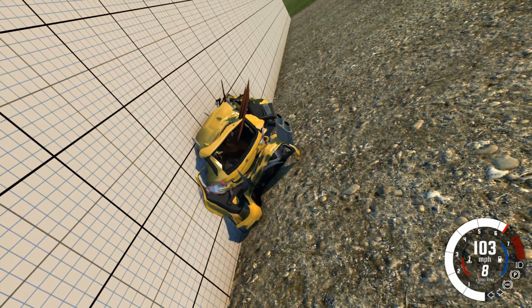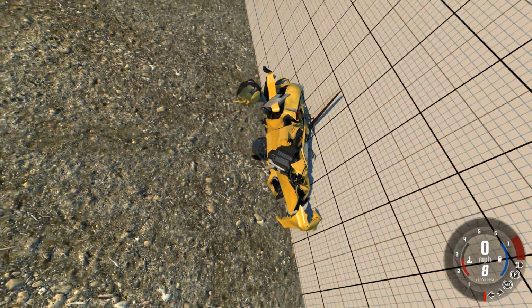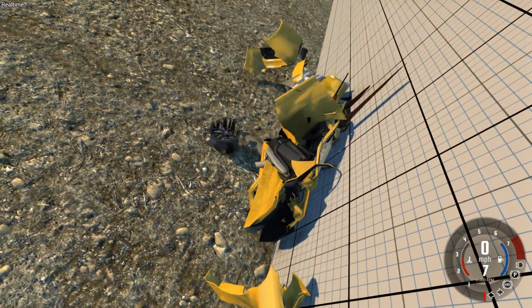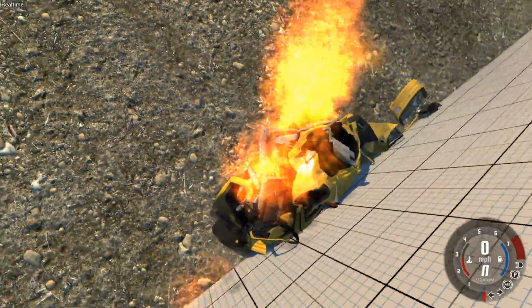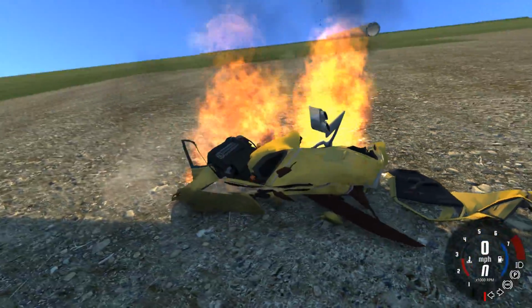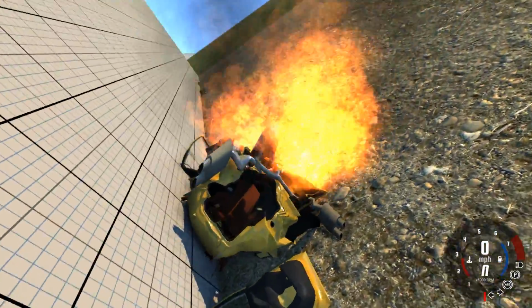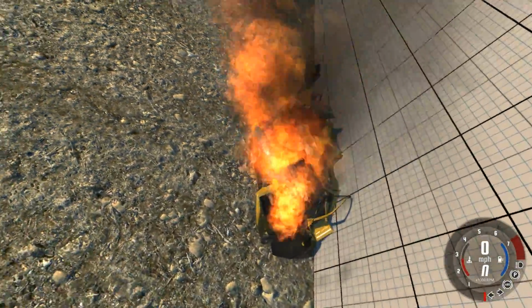As expected, the car has entirely disappeared. You see a couple of glitches coming from the interior, a little bit of glitches coming from, it looks like the engine bay just a bit, but mostly just the interior that's messing things up. Otherwise, it looks like it did a pretty good crash. The only thing I want to point out is I did have a few times where the wheel stretched out, as you saw, I think, in one of my takes. So that didn't happen here, which is kind of unexpected. I guess that only happens when it catches on something or something like that.